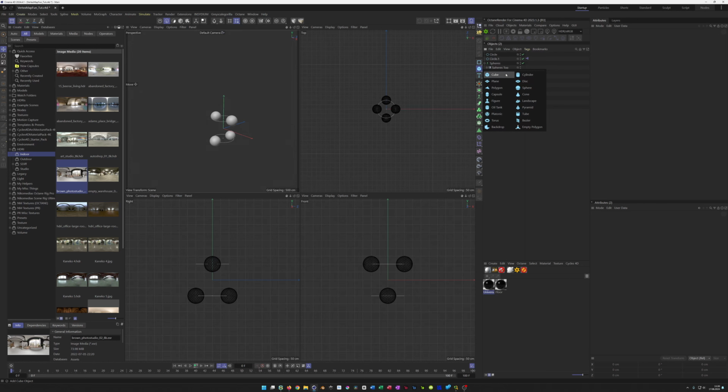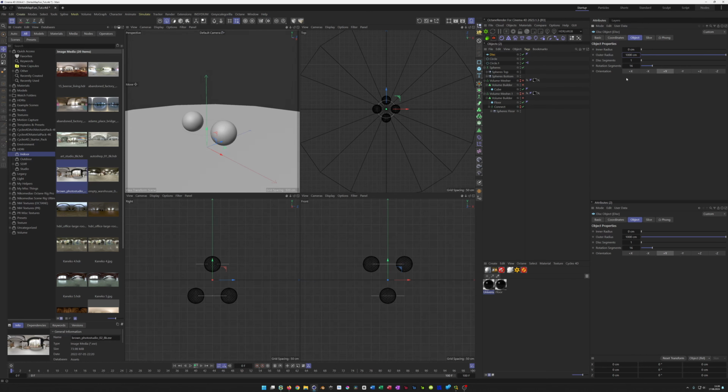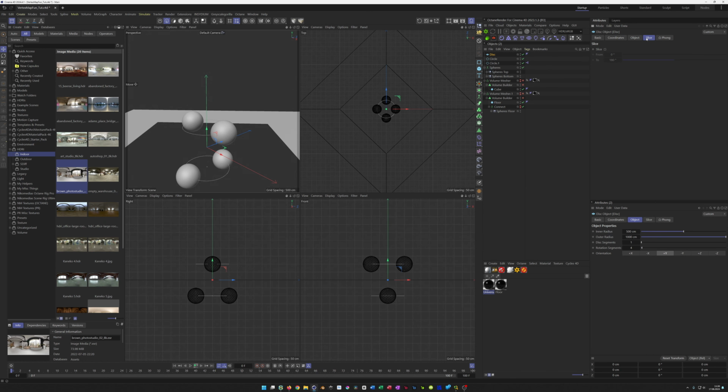Let's make a disk. Make the disk 1000, inner radius 500, 4 edges. We have to rotate it 90 degrees, 45 degrees.